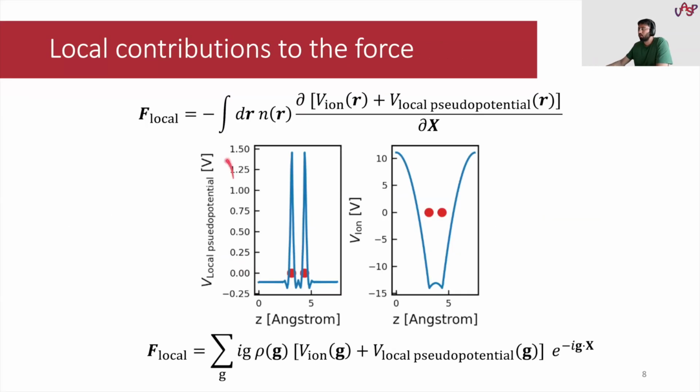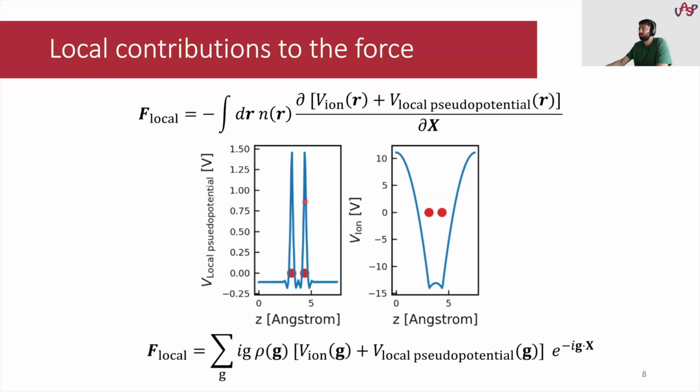So this is what the local force is going to look like. As I said, again, you take this familiar integral, you have the charge density, and you have the derivative of the potential with the positions. I ran a very simple calculation just to illustrate this. This is for some charge density, you have here the position of oxygen. So an oxygen molecule in a fairly large cell, and it's basically averaged over the z-axis. And what you see is that the local pseudo-potential looks kind of short range. It looks very narrow, peaked at the ion positions, something that looks like this. And then you have the ion positions itself, which look fairly broad. It seems to grow outwards as you move through the cell. This is what the ion position looks like. And that's pretty much it.